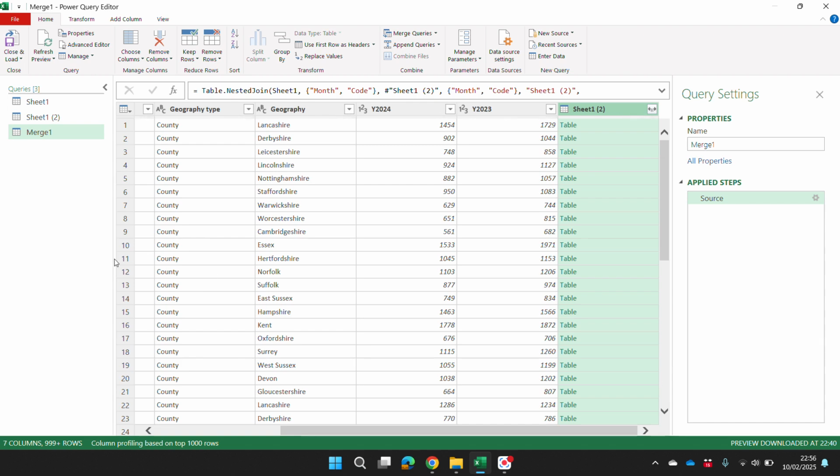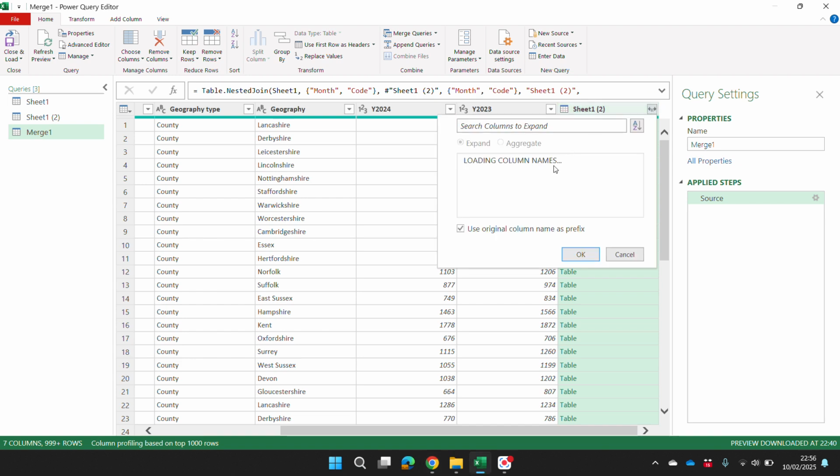Right, so you could notice that this is my first data set, and then where's my second data set? Yes, the second data set is in this table icon. So how do we expand it? You click on this expand button here. It brings out the second table for you. So this is everything you have in the second table.